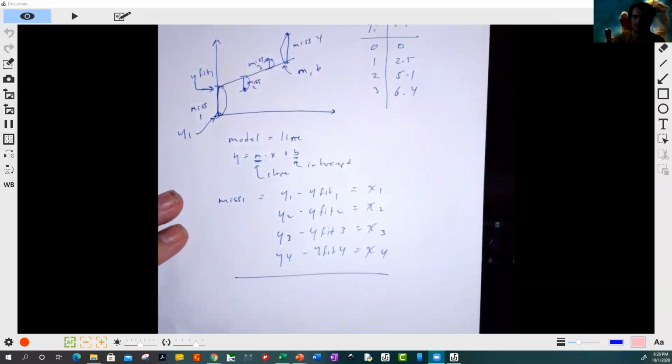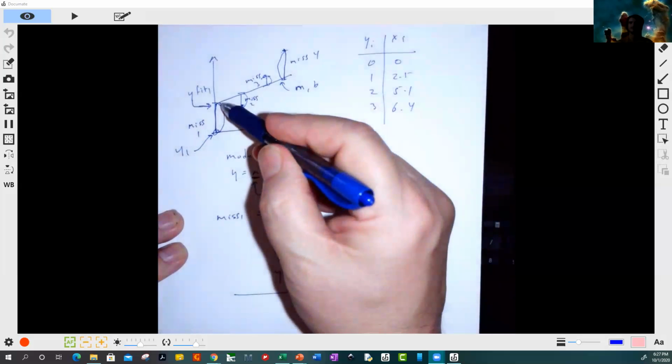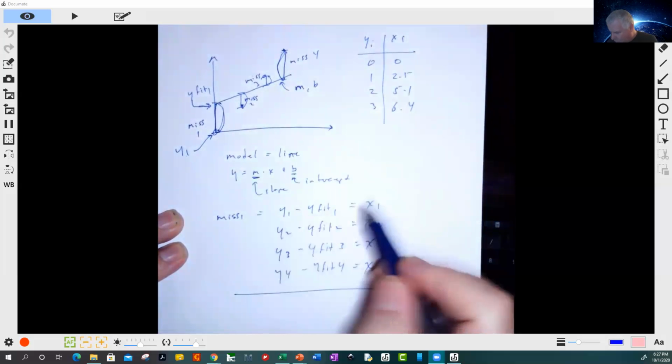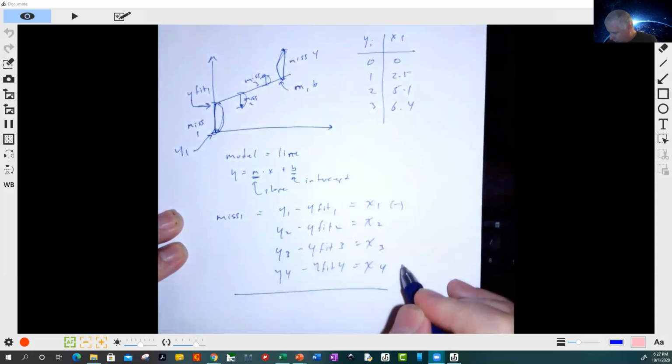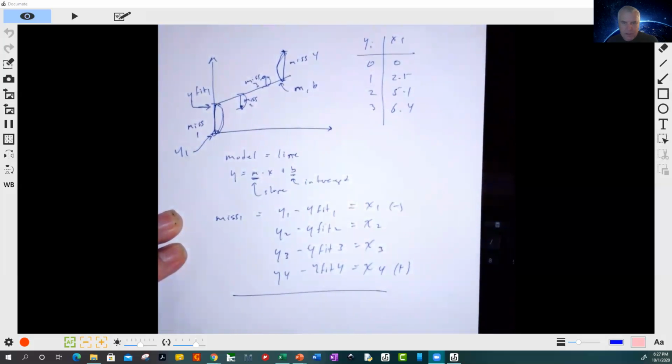If you had a negative and a positive value, they'd cancel out. Exactly, right? So this miss is negative, this miss is positive, so y fit minus y1 will be negative, this guy will be positive, and you can get a 0 chi squared for a crappy fit.